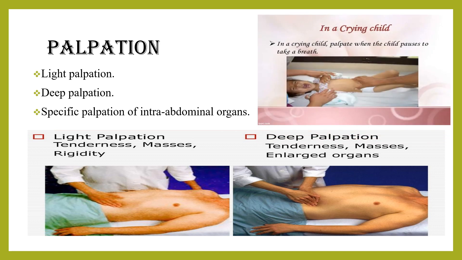Umbilical hernia is a common hernia in children; the mass appears or increases in size as abdominal pressure increases, and the edge of the opening can be felt once the hernia is pushed back into the abdominal cavity. Inguinal hernia lies medial and above the pubic tubercle; the mass can be pushed back into the abdominal cavity. Ask the patient to cough while fingers are palpating the mass to detect a cough impulse. Femoral hernia is felt lateral to and above the pubic tubercle and medial to the femoral pulse.